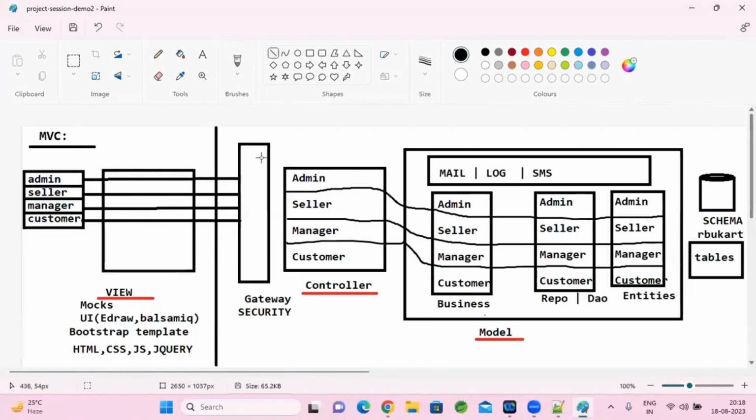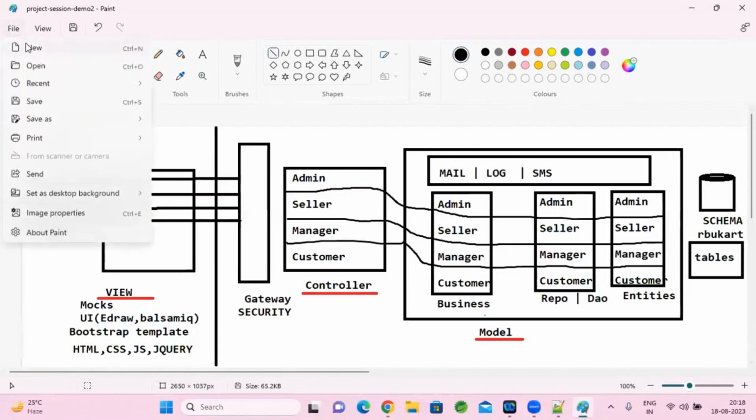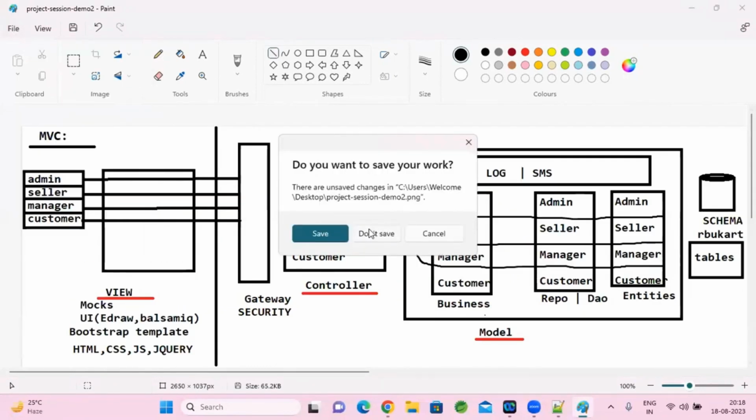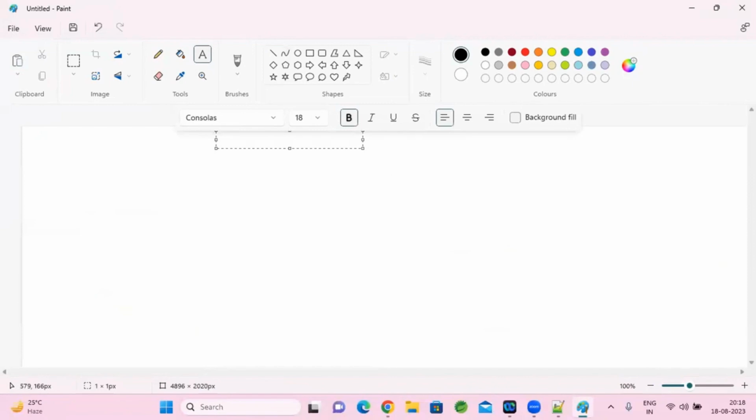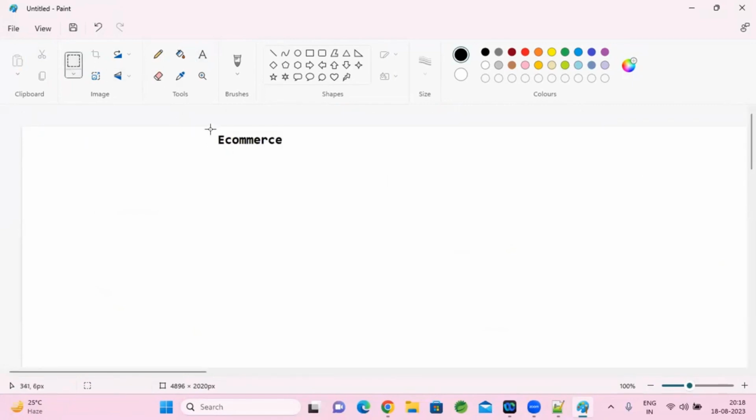Now, if we start with the e-commerce application, you can share your thoughts. How does e-commerce work if you implement a Flipkart kind of application? The basic idea of an e-commerce application is that in earlier days we used to buy items, or as a seller we used to sell items in a shop, a physical location.